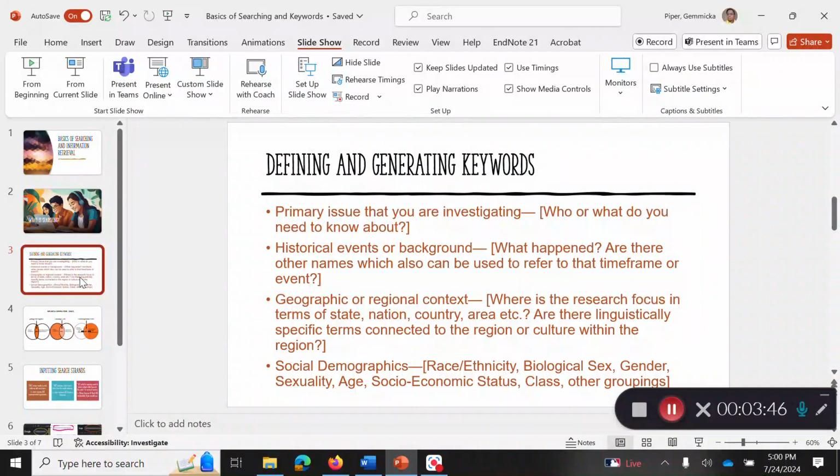A better way to handle that would be, maybe I'm looking for something about dialectics, for example, and I'm looking for something related to Southern dialectics versus Northern dialectics, or versus Eastern or Western. So getting maybe more regional.